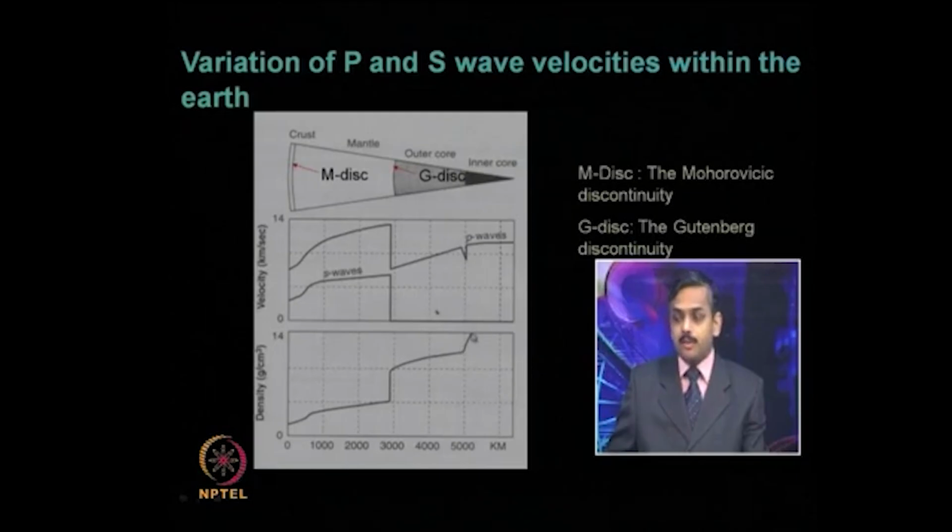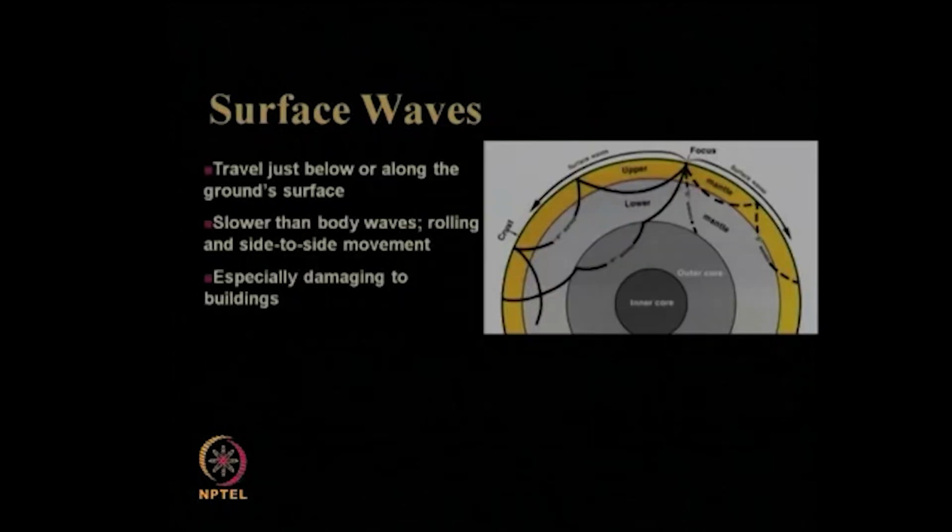So, as we have seen earlier, the inner core is the heaviest part of the earth. That is, the earth's entire weight is mostly concentrated at the earth's core, which is known to us, and which is justified through this variation of the density that we can see from this slide. Clear? Now, let us come to surface waves, that is the next major classification of the seismic waves.